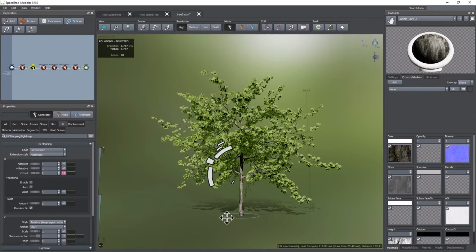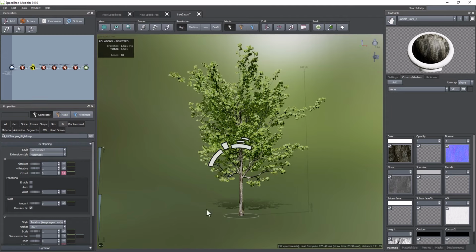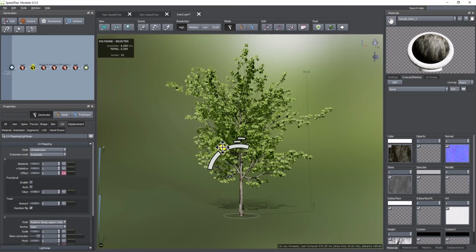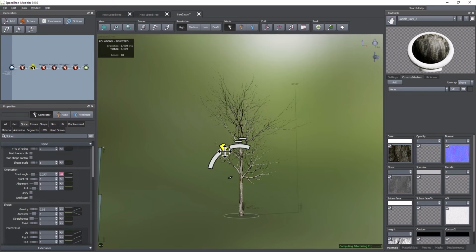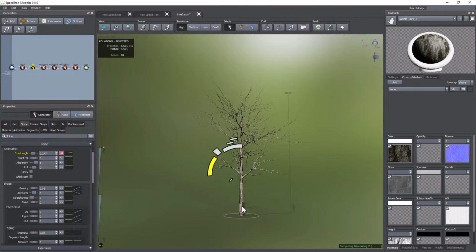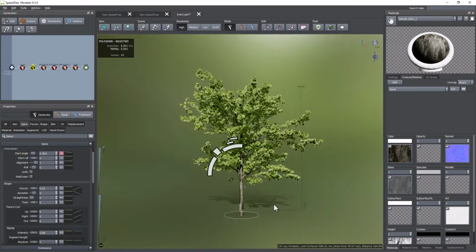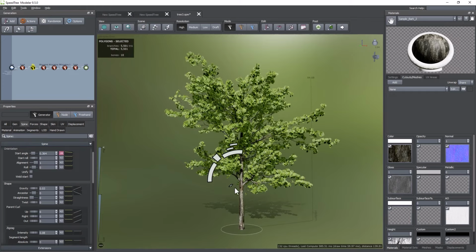You can just do that in one go and make the tree more spread looking or more like a pine tree looking. So it's totally up to you how you want to do it. You can even scale it as well and get a slightly packed result, which is really, really cool. I really like this level of customizability in here.